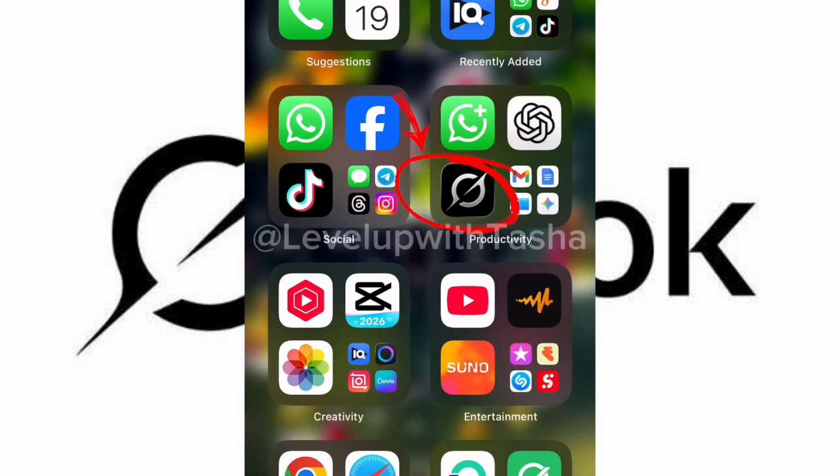How to use Super Grok AI for free. Yes, you heard me right. A lot of people have been complaining that after Grok updated their app and they went ahead to update theirs, they could no longer use Grok for free again, which I'm sure a lot of people are already experiencing. Now, in this video, I'm going to be showing you guys how I was able to use Super Grok for free. Yes, let me show you guys.